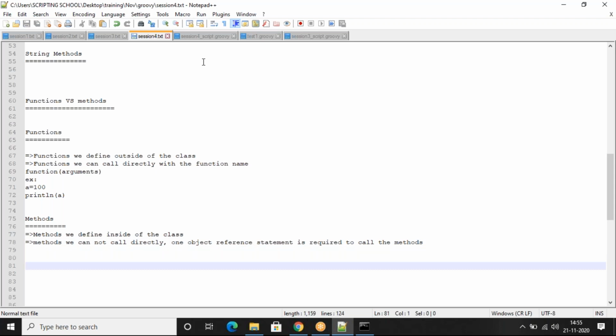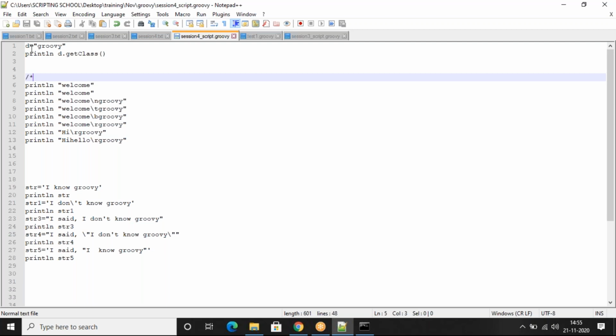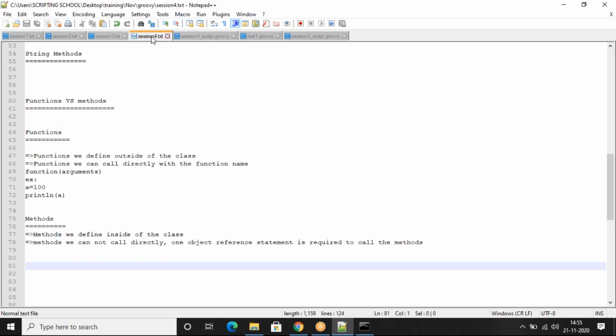Now, what is this object reference statement here at the string level? It's simply the variable name itself. So the variable name itself is the object reference statement while defining the variable. But later you will understand what exactly this is. So the syntax will not be like function of arguments.